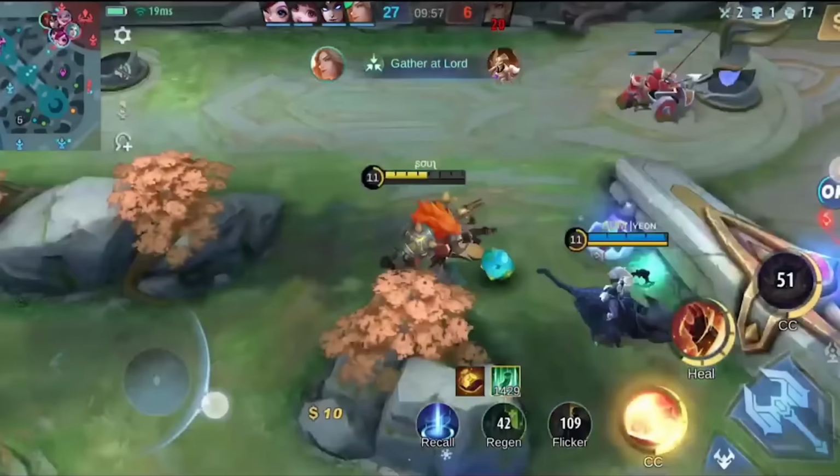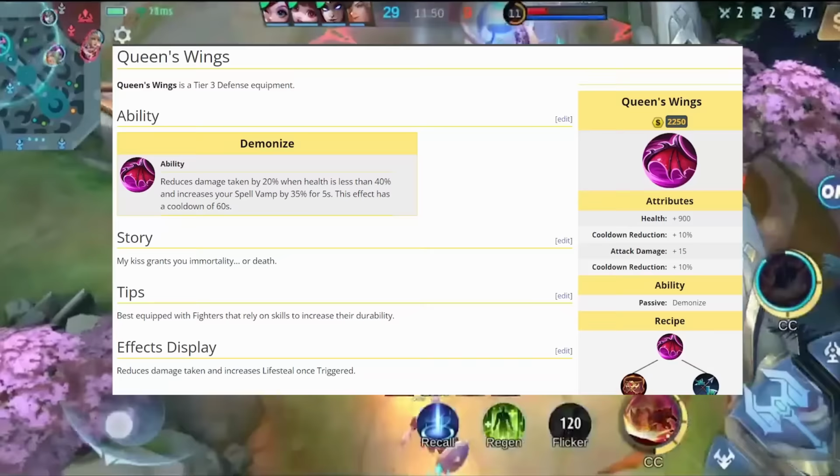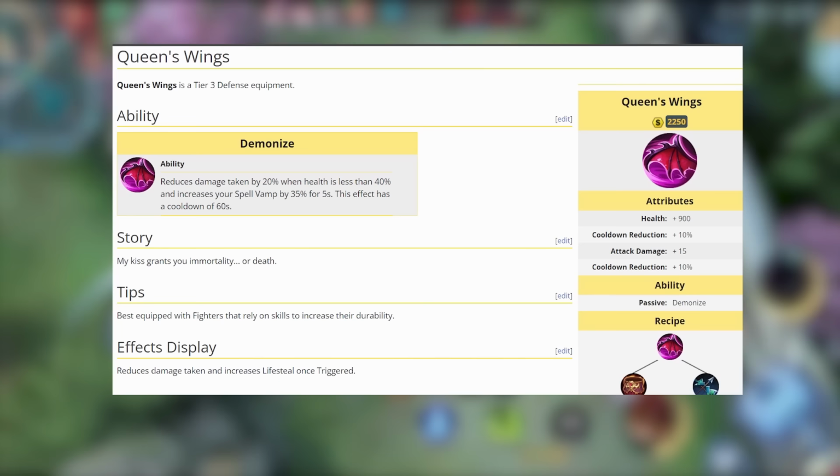If you use this combo as a fighter, you can even add the forgotten item, which is Queen's Wings. Queen's Wings provides you with 1000 HP, which on its own is already a great stat, but you also get 10% cooldown reduction and 5% spell vamp. The item's passive is again the most important one, of course.